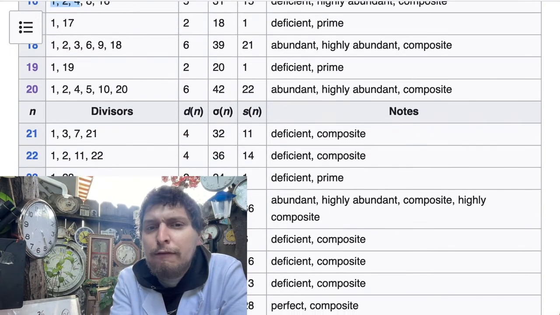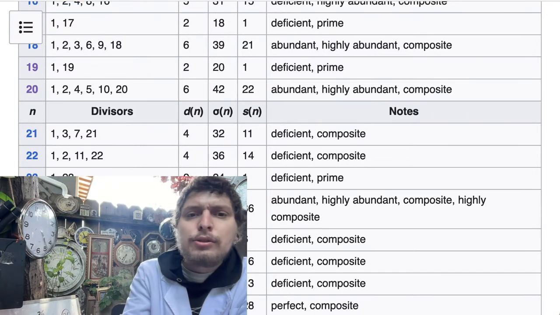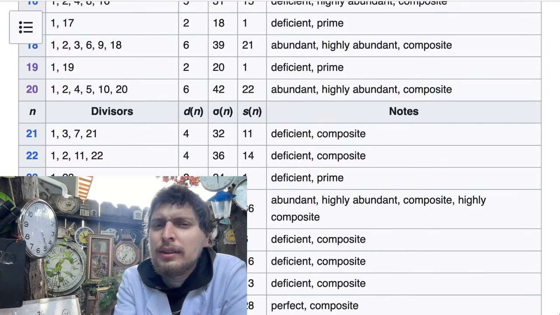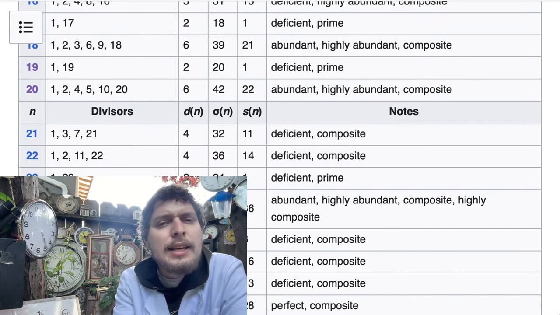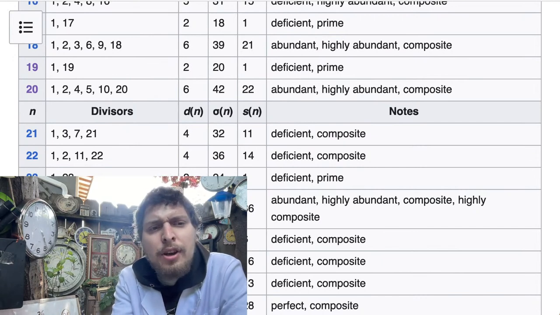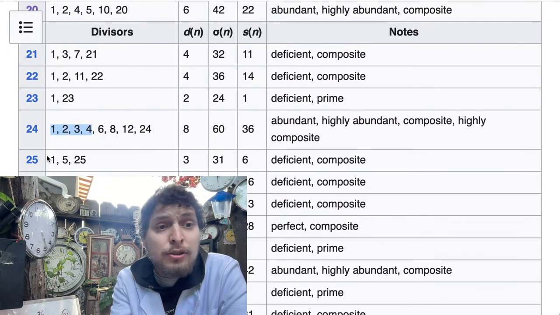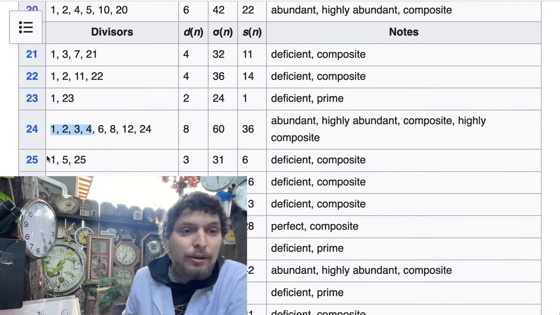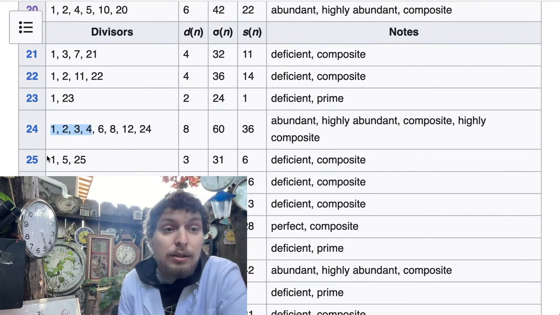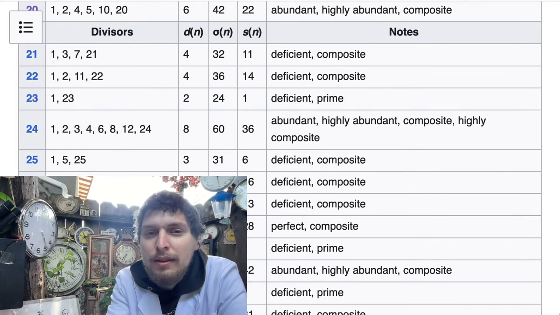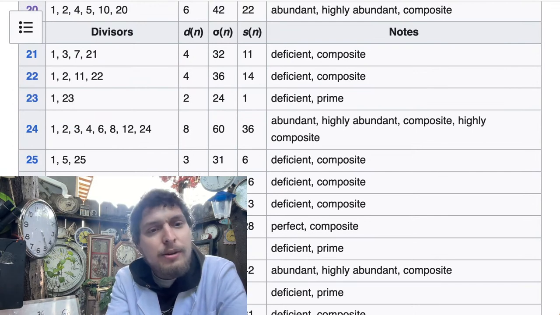So I was wondering, when you have 1, 2, 3, 4, that makes 24. I think that's the only one that could be 24, because we need to have combos of these as factors. So we basically need 6, 8, and 12 up there. So 1, 2, 3, 4 as a start would definitely tell us the number is 24. So in some cases, being told the lower sector of the factors tells you exactly what the number is, but not in every case. Is it in every case when there's more than 2 that you're given?